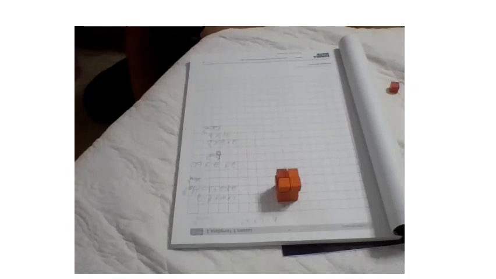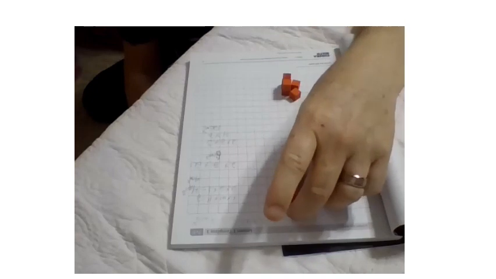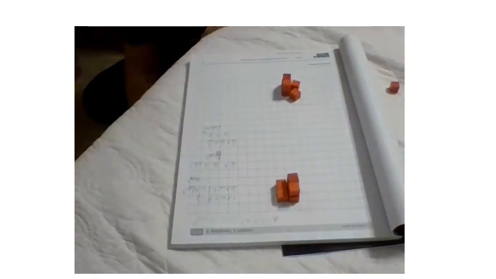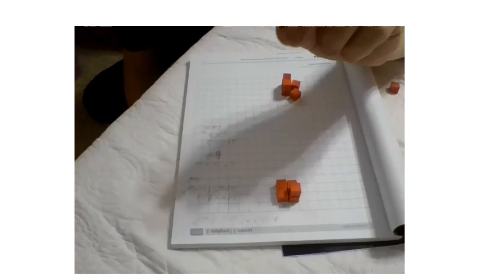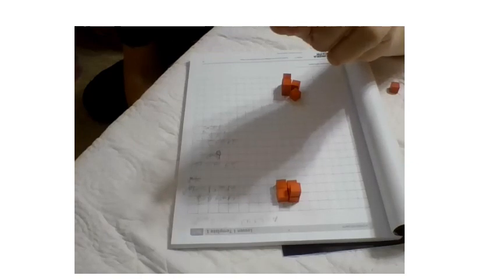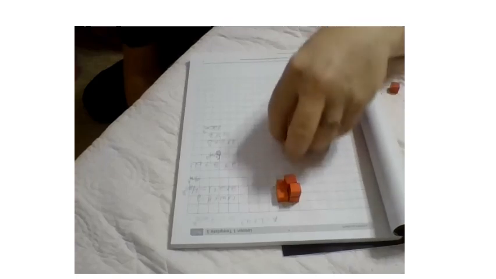Okay. Now tomorrow, what you're going to be doing is you are going to be building different units like this. And you're going to be counting cubes. And you need to understand that this one unit is 1 centimeter cubed. Okay, because it has length of 1 centimeter, height of 1 centimeter, and a width of 1 centimeter. Okay. All right. So when you come in tomorrow, we're going to be using these cubes, and we're going to be making some different arrangements. Okay.